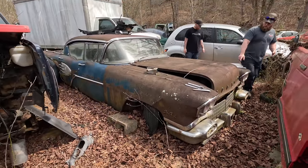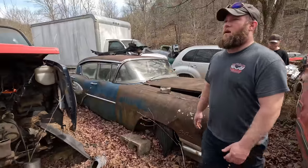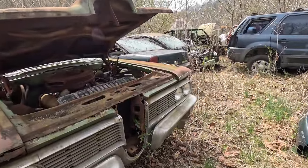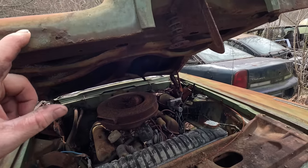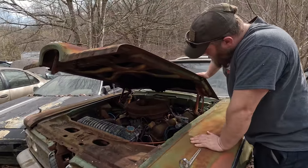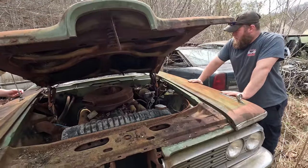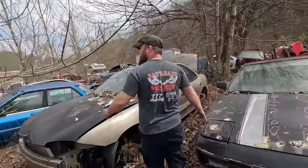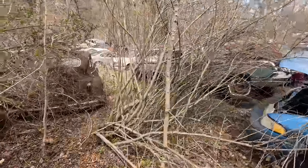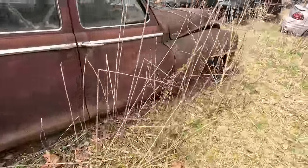That is a shame — there's no motor, no nothing. It's a Coronet — like a 58 Pontiac. Look at that. Windows down unfortunately. These are cool — look like jet liners. Not good. These are cool cars. Pontiac store seat. This is the same one that we saw earlier. Nope — it will bend in half. I'm not willing to risk it for the biscuit. That grill — I bet it's out of this 100%. Four door. What a bent hood.